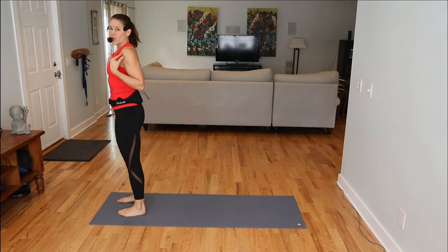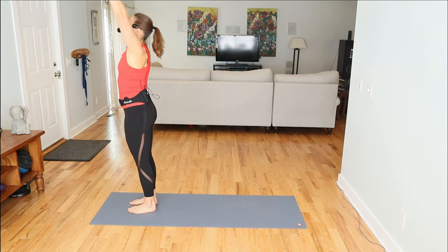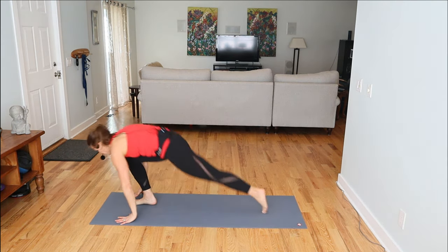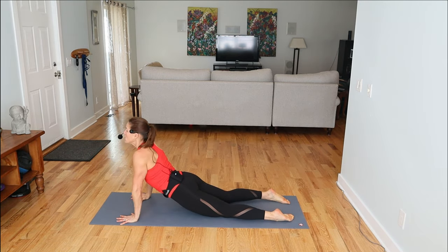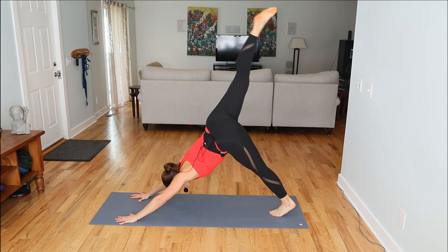Relax the shoulders down by your side, zip it up. Inhale, reach up, dive it down. Half lift, step back or hop to your plank. Chaturanga, up dog, down dog, stay there. Right knee comes to the chest, single dog. 3 times here.